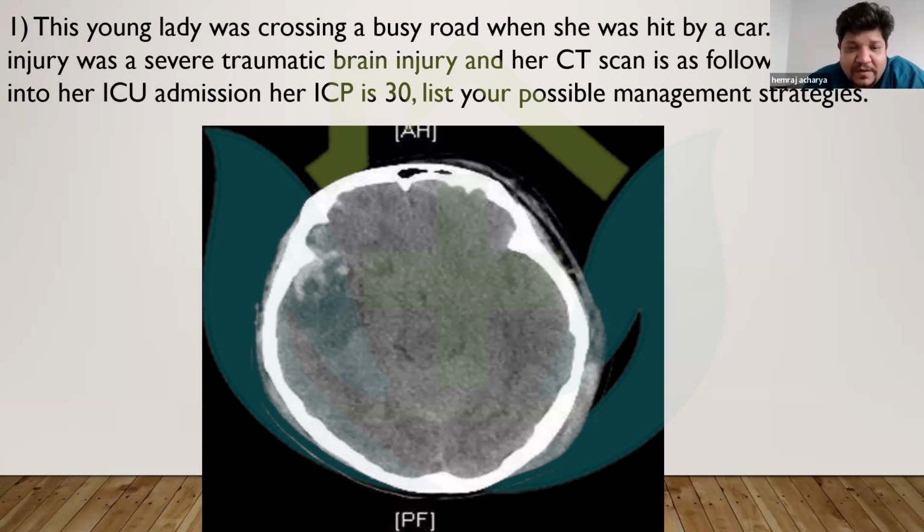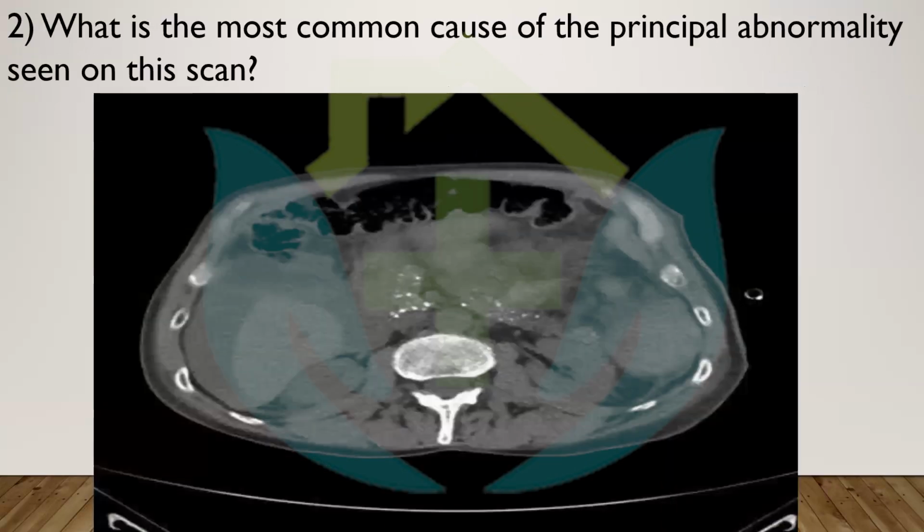Sir, the patient should be well sedated, intubated, propped up, head end elevated, sir, 30 to 45 degrees. We should start anti-edema measures like 3% NaCl or mannitol. We should start the patient on a muscle relaxant if the patient is fighting the ventilator. We should consider, sir, hemicraniectomy if the ICP is not coming down. Good. Next.